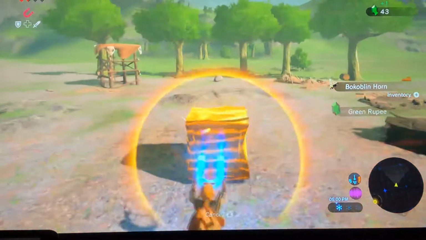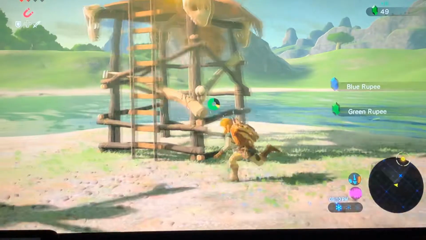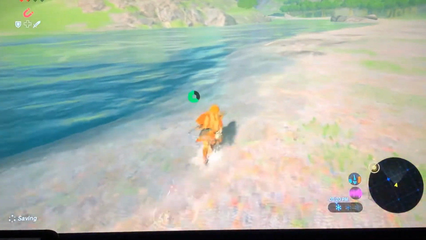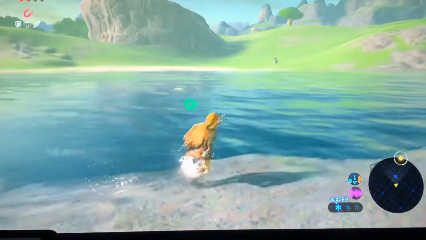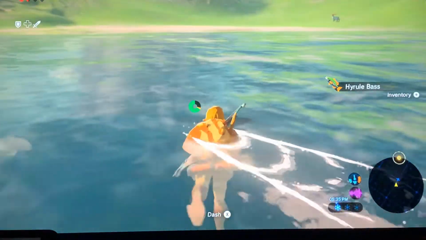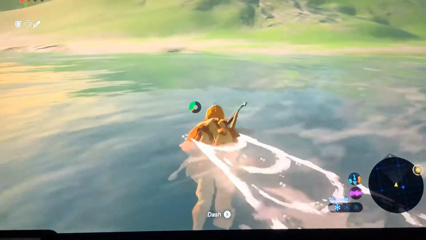Bokoblin horn. Okay, an arrow, green, and some rupees. Not bad, not bad. Okay, let's see what's in here. There's a bunch of fish. Opal. I don't know if I want to mess around with the fish right now. Okay, hopefully I can make it across the river. Get the Hyrule bass. Okay, yeah, I'm gonna make it.